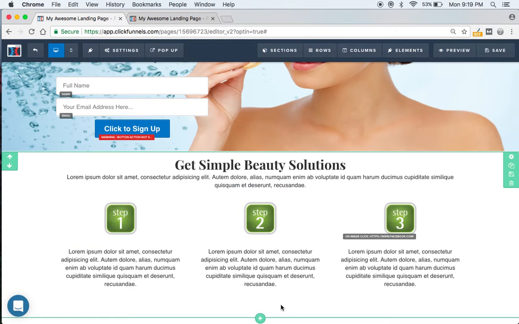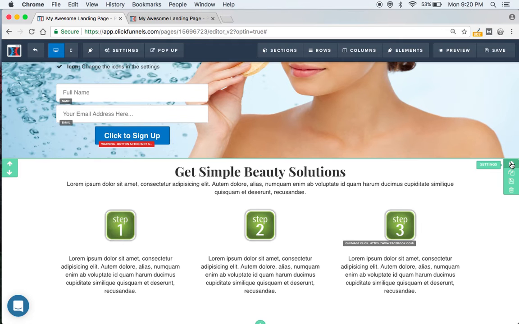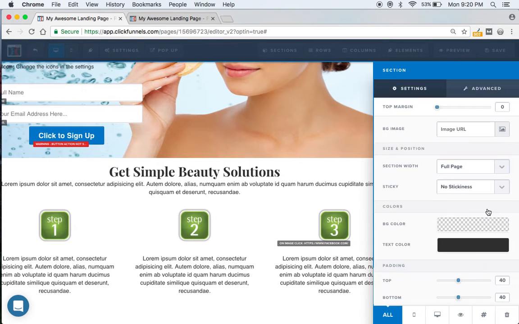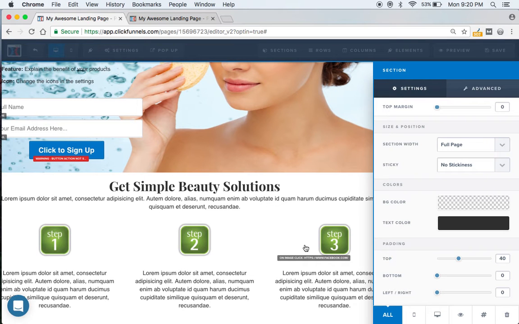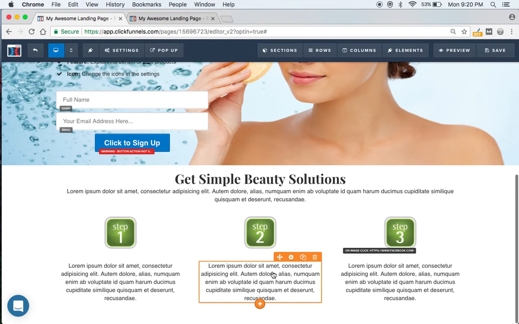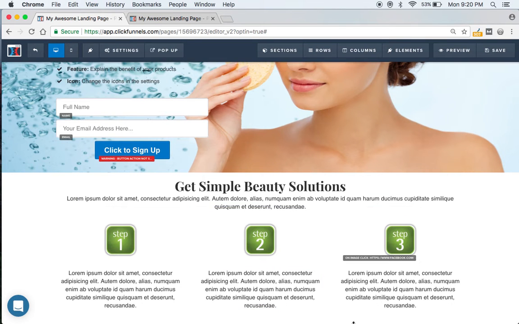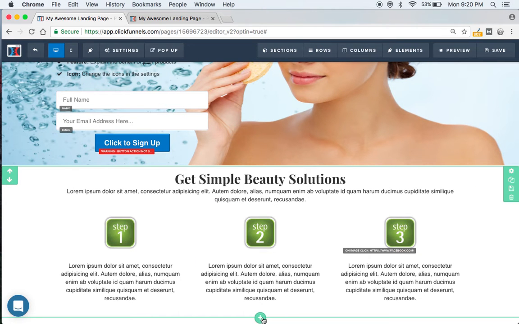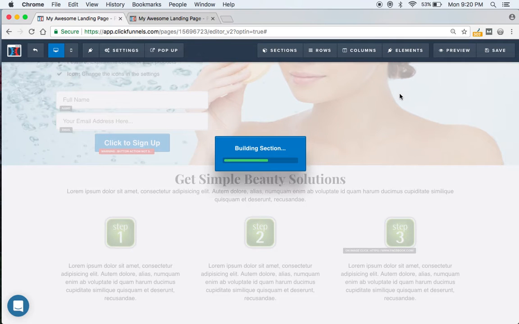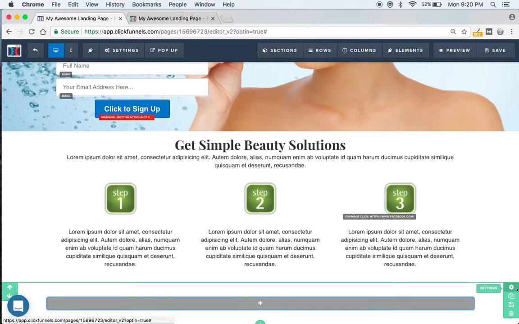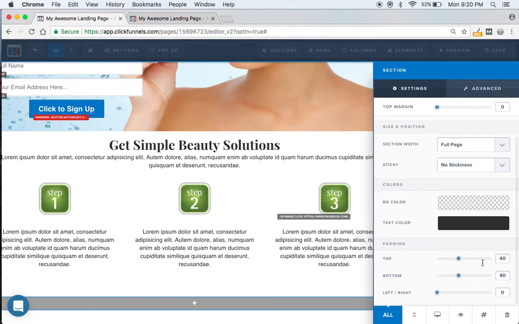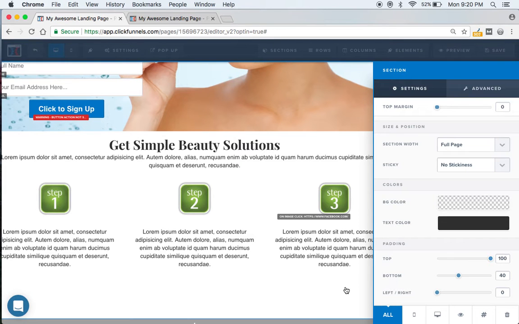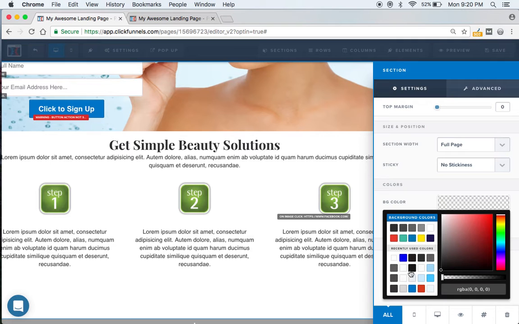So after that, they have this other section. So we just add another section. But let's close this on the bottom. Let's take the padding on the bottom down. Add a new section. Full width. And then come over here to settings. You can give it some padding. And let's give it a background color. And if you want a custom color, you can enter it there.